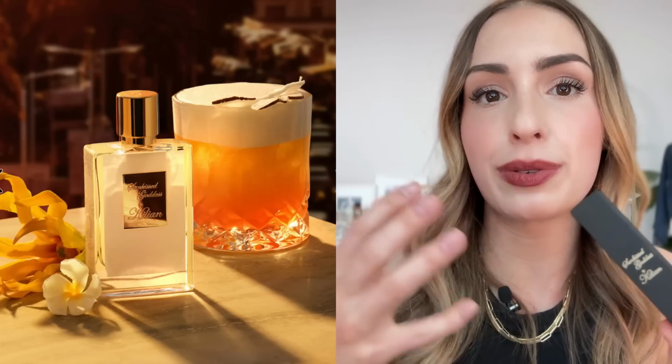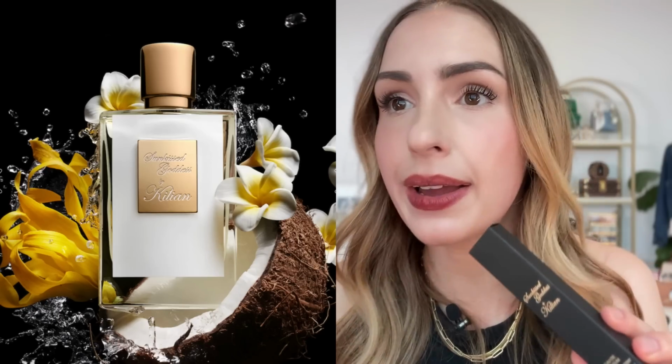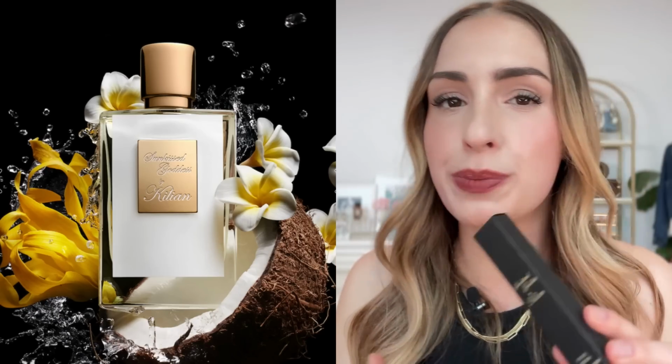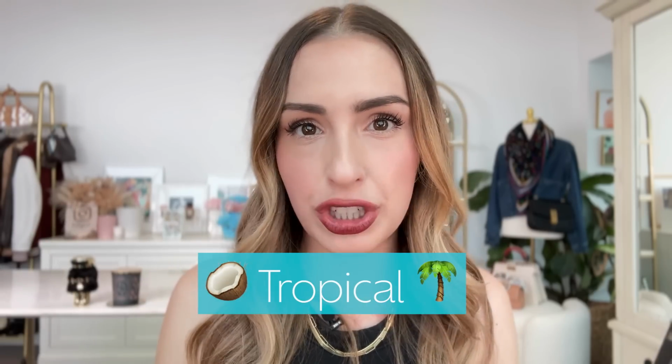It's basically supposed to smell tropical, with coconut and pineapple and citrus. It's supposed to be a very beachy scent. I mean, it's called Sun-Kissed Goddess, so that's kind of what they're going for. Less Mediterranean, which is what I normally like, and more tropical beachy, if that makes sense. When I first sprayed this, I sort of got a really good sunscreen. You know that sunscreen smell? Does anybody like that very gourmand, tropical, pina colada sunscreen type of scent?